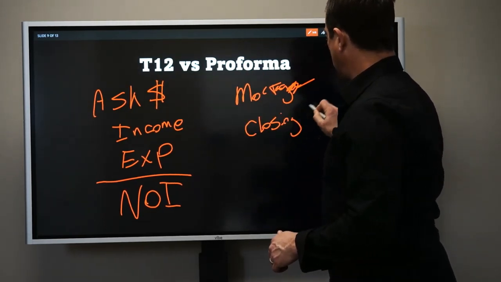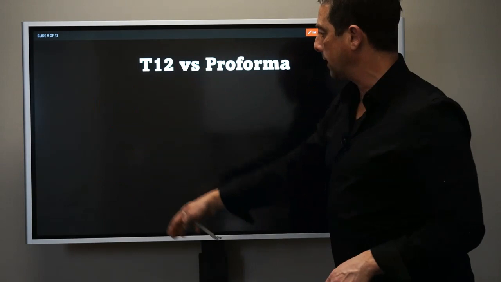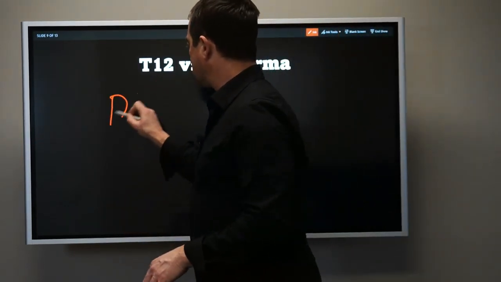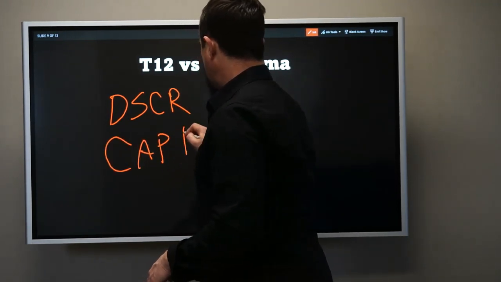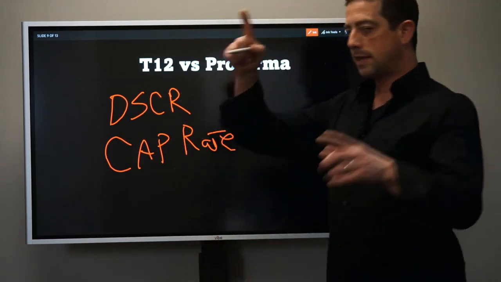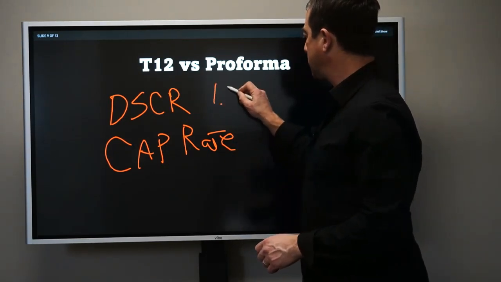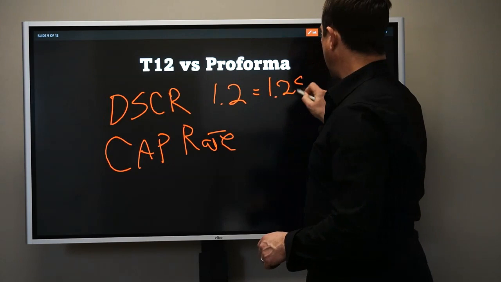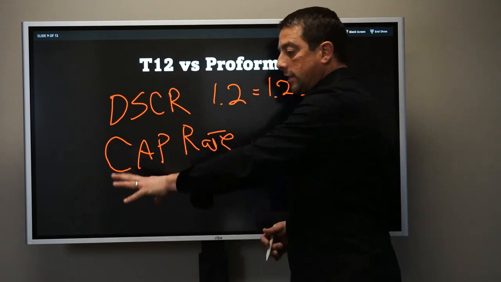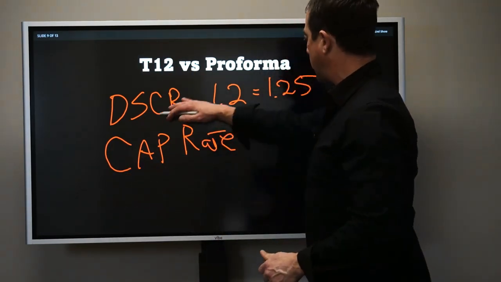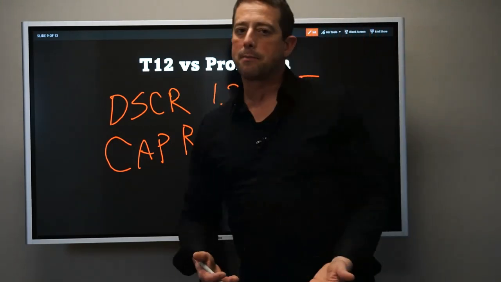All right, closing costs. Now what we're trying to calculate quickly from that is the debt service coverage ratio and the cap rate. Now we talked about that in the first video, how to analyze this and how to calculate these, so I'm not going to go over that again. But remember, as I've said, we want to see about a 1.2 to 1.25 debt service ratio on that income. So that's what I'm trying to figure out. I'm going to plug in that T12 data, not change anything, and see what my cap rate and my debt service ratio looks like, because that shows me right there how much I can borrow against that property.